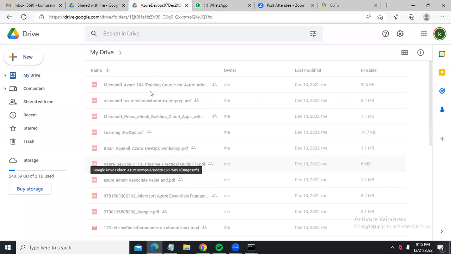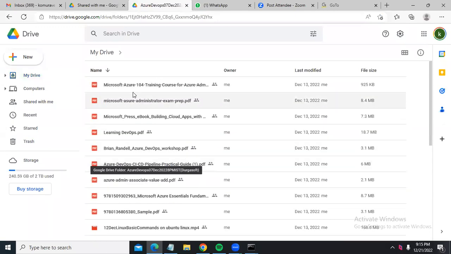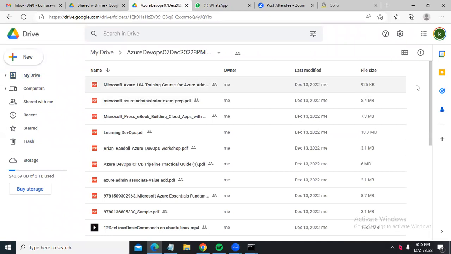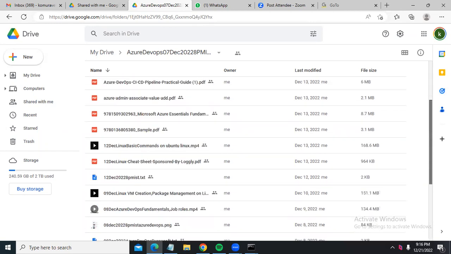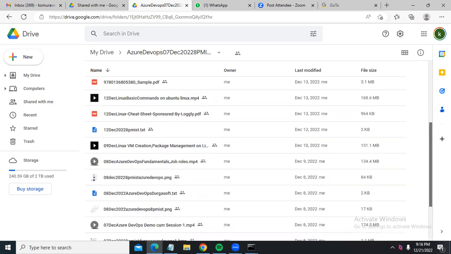This is the material I have shared with other students also, those who got registered. Like the 104 to 400 dumps and Azure admin PDF files, Azure DevOps PDF files, Azure admin associate, Microsoft Azure fundamentals. These are all the material I have already shared with other students.